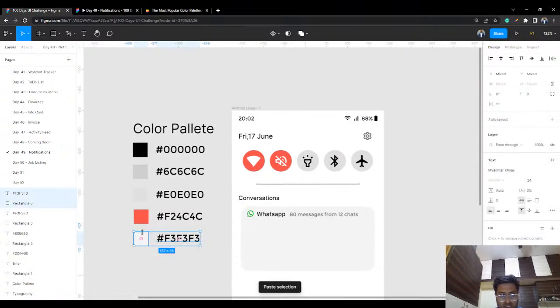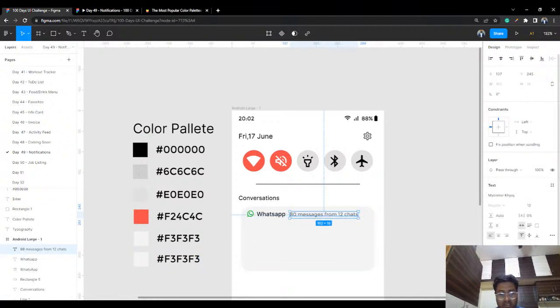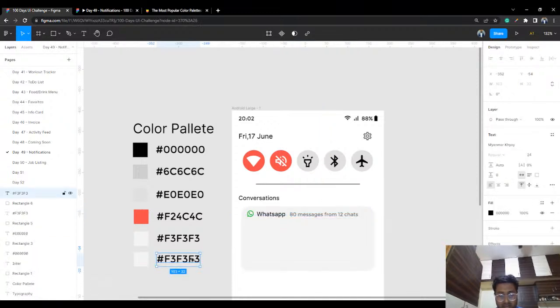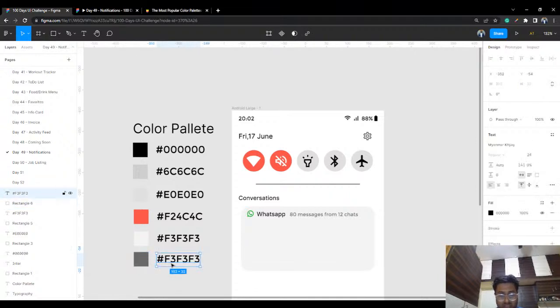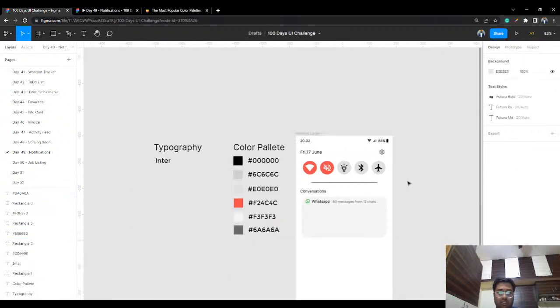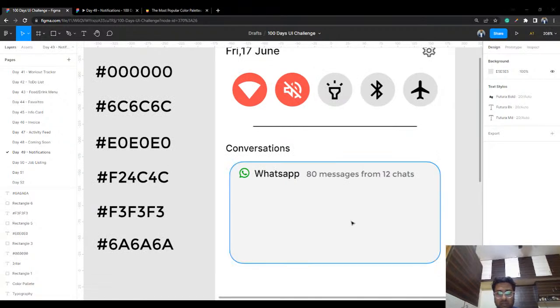I know for me it's actually boring to keep putting the colors used, but I'm just practicing that technique of always making sure that I'm adding the color palette. So if I'm going to share this file, then all the colors that I've used are there. You don't need to use a color picker, which is also an option.